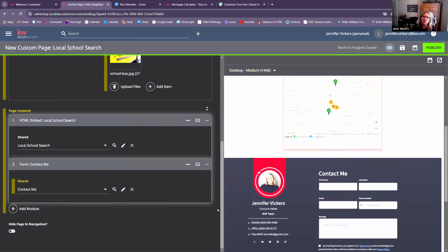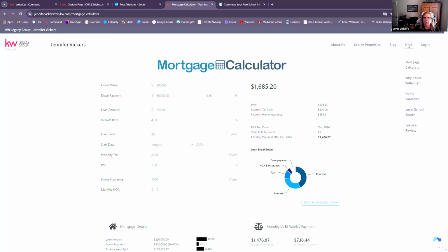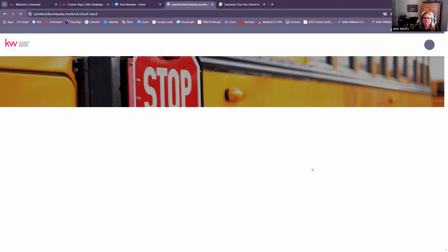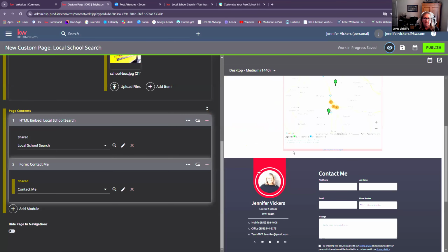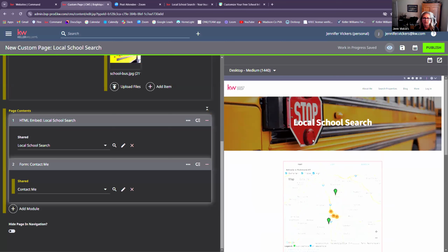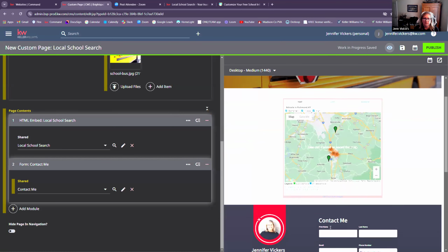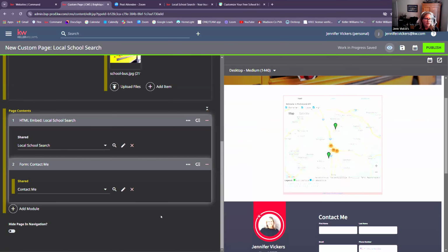So if you don't put in those breaks, this is going to be right up next to this, because I did not do the break on mine. And let me show you what it looks like. See how it is right directly up to that. So putting in that break will add some distance between above and below. And then once you're done there, you just click on publish. And then you can go to your website, refresh, and they will all show up there.